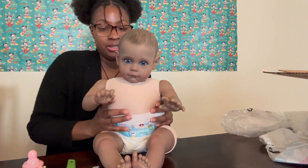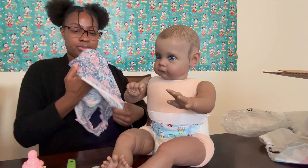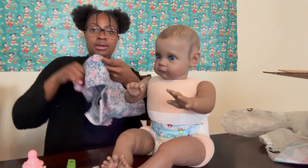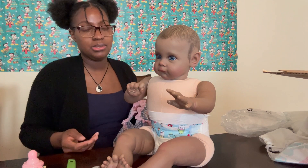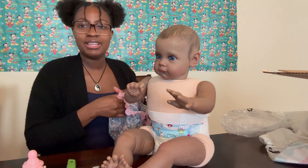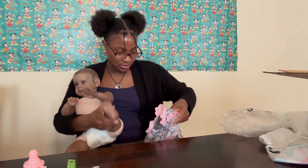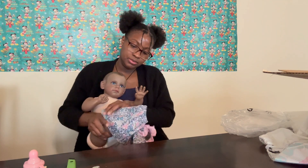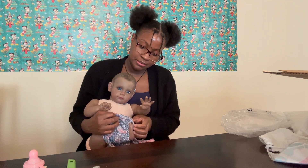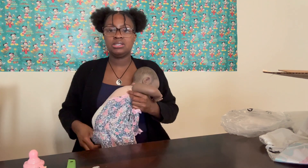I think I'm gonna keep her, because with some headbands and stuff she'd probably look pretty cute. I'm gonna put her clothes back on — that's the outfit she came with. Once I change her clothes, pierce her ears, and put a little headband on her, I think she'll be really cute. She's got a little bald head, and I don't have too many with a bald head. There was another one I liked that was on sale at the same time, but that one is off sale now.